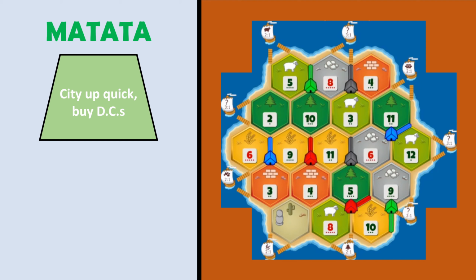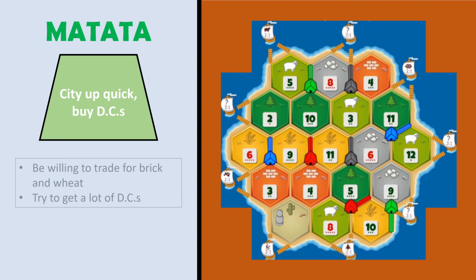So lastly, really quickly, with my setup, I feel like I definitely need to city up quickly and then just buy development cards. I'm the only one with strong ore wheat sheep across the board. And so I think I really should not have contention with it. However, that's not how the game turned out. But basically, that's just my game plan. Keep buying dev cards, keep that flow going, and try to keep the robber off me. And so really just be willing to trade for both brick, because I don't have it at all, and then wheat because it's a little weak. I'd like to have more wheat than that.